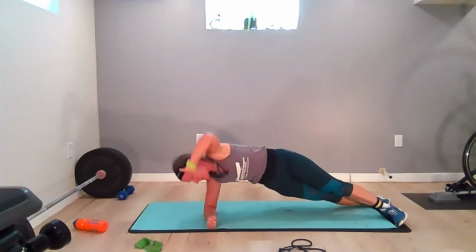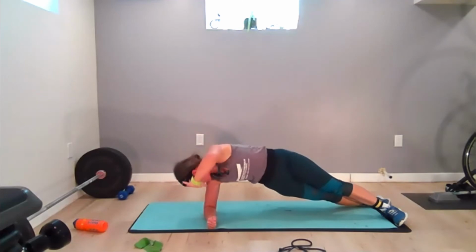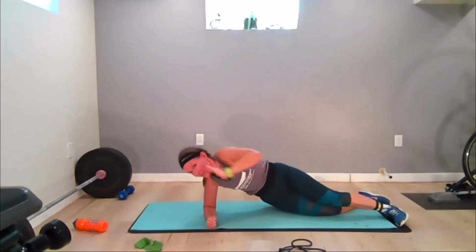You've got 10 seconds left. So you're holding that hip above the mat at the same time. 5 seconds. And then put your knee down and bring yourself up.